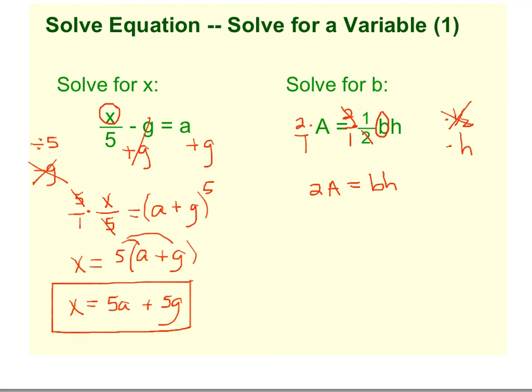All right, so we're still working on solving for b. So we took care of the 1/2. Now we have a multiply by h still happening that we have to undo. The opposite of multiplying by h is dividing by h. On both sides, our h's cancel. You can see that we have b alone. So we'll just rewrite our final answer. B equals the other side, 2a over h. And we're done.